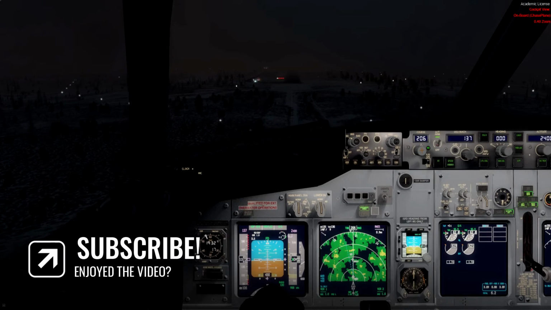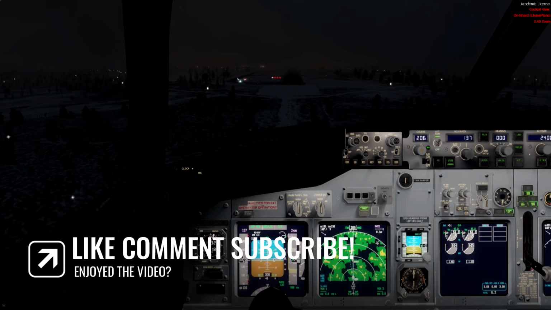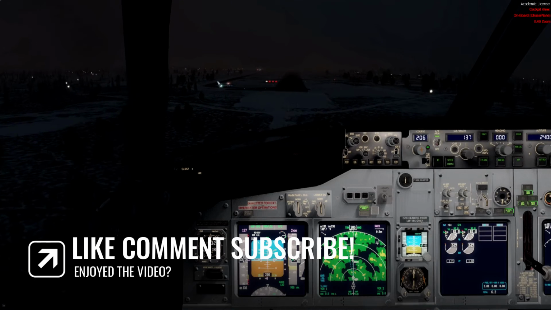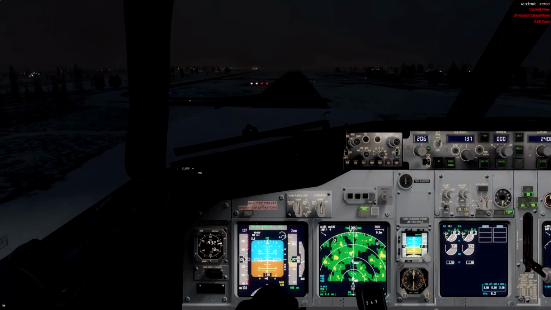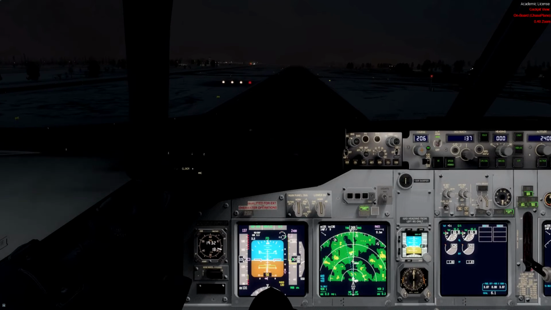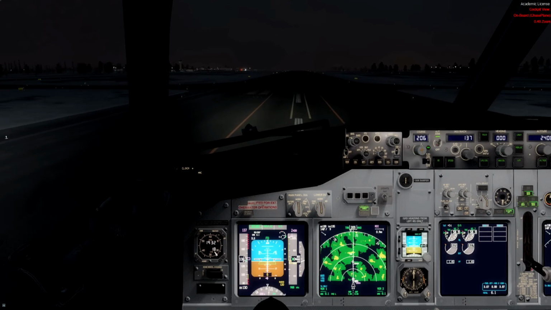My glide slope seems to be fine, so I don't understand why your glide slope was that high. Probably something wrong with the frequency. Approaching minimums. Maybe with the scenery itself. Continue. Landing. Probably a Captain Sim 757. 20, 10.